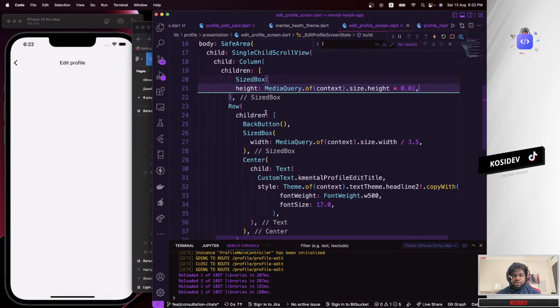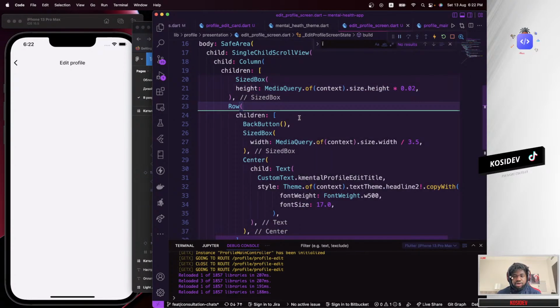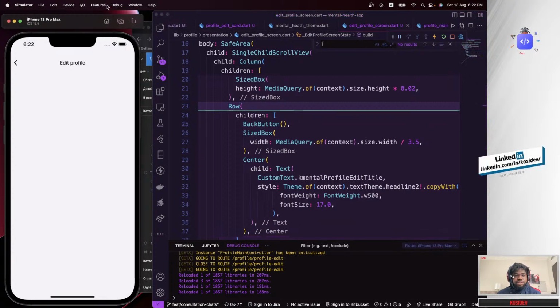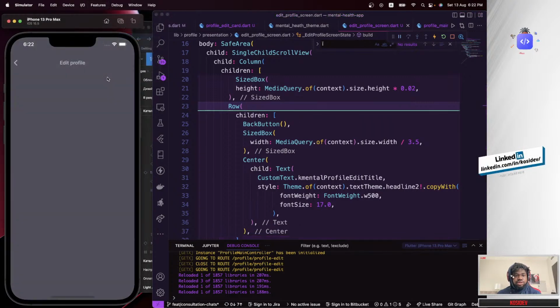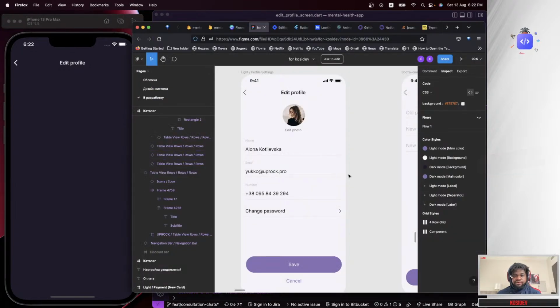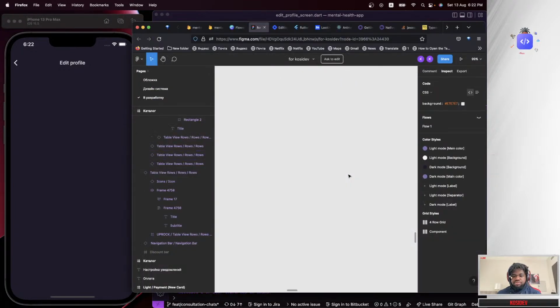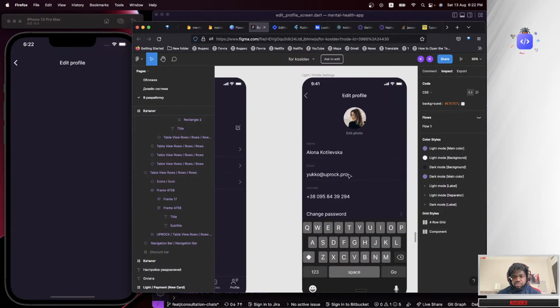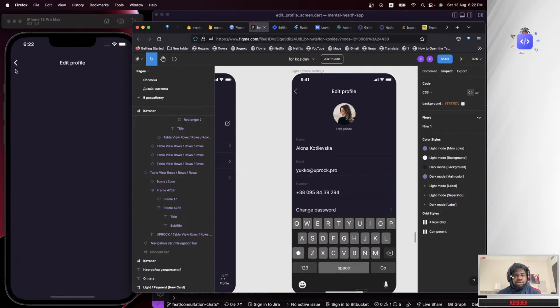Next will be, okay, we have a row widget. But let's try this. Toggle this. Okay, that's working. So if you look at the dark mode, yeah, that's basically what we need.